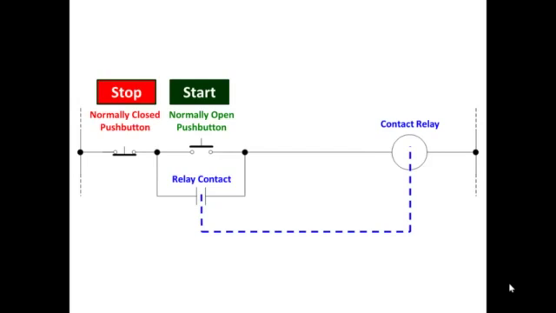Well, how would you get this to shut off? If the normally open push button is now open because you let go, but current is flowing through that relay contact over to the relay, how would you break this circuit or open it? Yes, you push the stop button, the normally closed button. When you push that, now there's no continuity anywhere through that circuit. The relay coil de-energizes, the relay contact opens, and when you let go of the stop button, it goes closed. The normally open push button is still open, and the relay contact is still open. This is your classic start-stop circuit, used to control millions of motors out there in the industry.